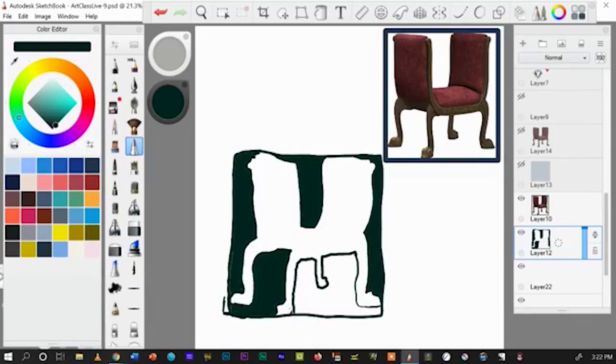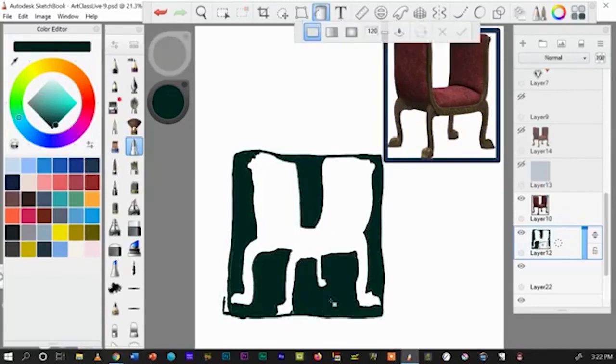Okay, and that's getting a bit sloppier than I like, but it's just so you'll get the point. Okay, so I basically used negative space to draw the shape of the settee or chair. I don't know what you call that thing. But that's the idea I want you to understand, is that you can use the spaces around an object to help you draw an object, particularly a complex object.